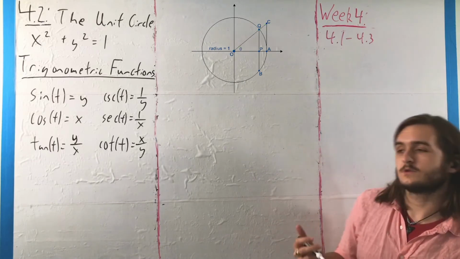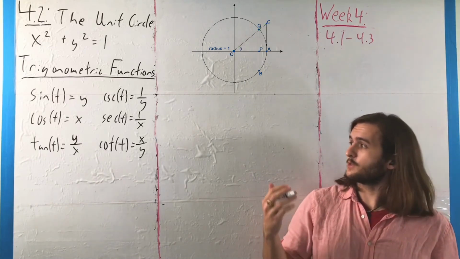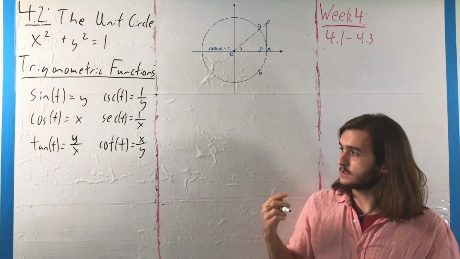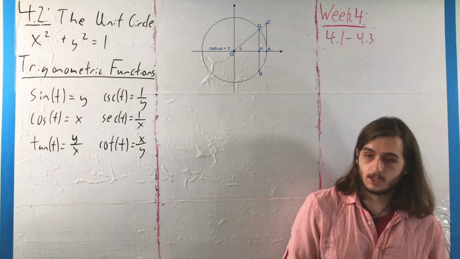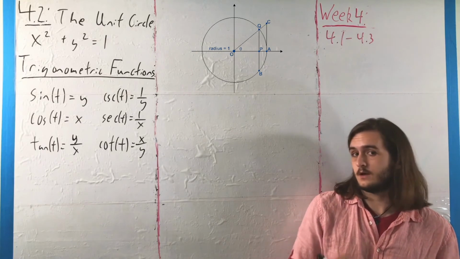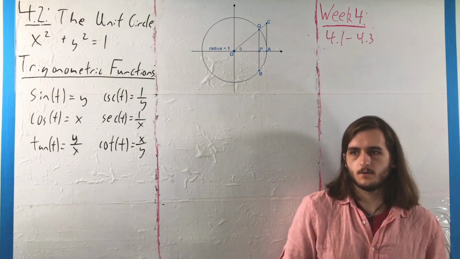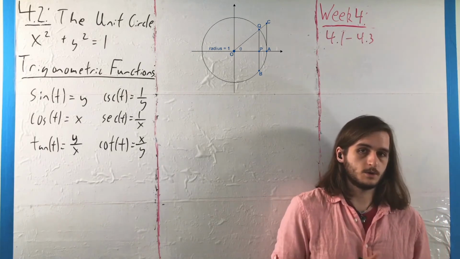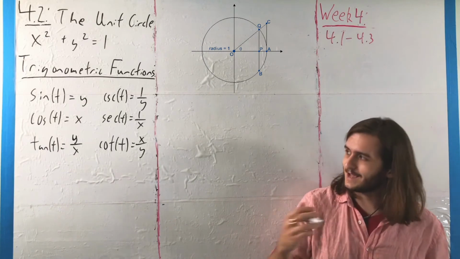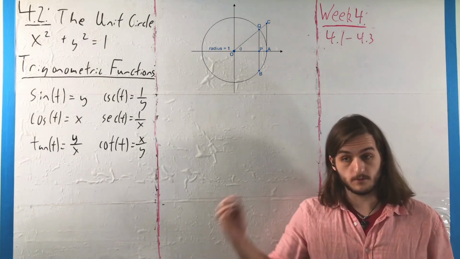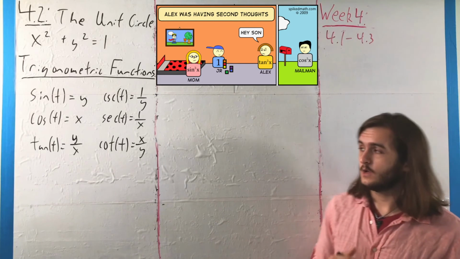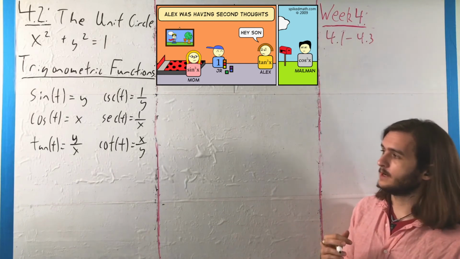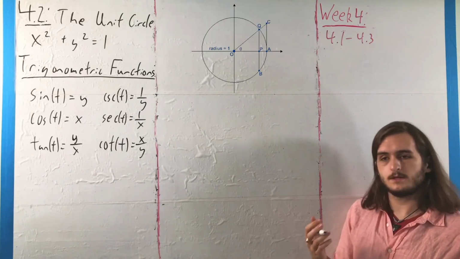So, those were, in a sense, the original 3 trig functions, sine, secant, and tangent. And when you get onto calculus, those are the ones you're going to do a lot of the more intricate work with trigonometry in terms of. There's some really nice relationships that happen with those, one of which we're going to see later on with this set of videos. But those are really the big 3.